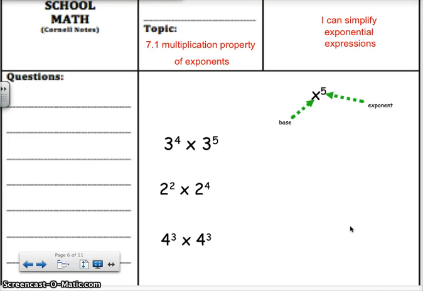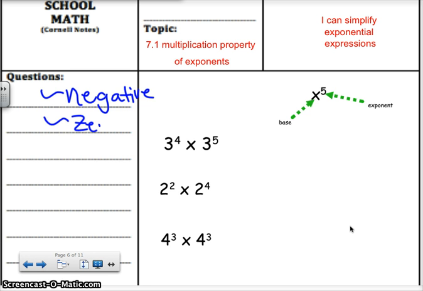Okay, we're moving on with our exponents. Just to refresh your mind, this is what we've covered with properties of exponents. We've covered negative exponents, boxing off, moving to the opposite side. If it's on the top, you move it to the bottom, if it's on the bottom, to the top, because an expression is not simplified if you have a negative exponent. So we talked about negative exponents.